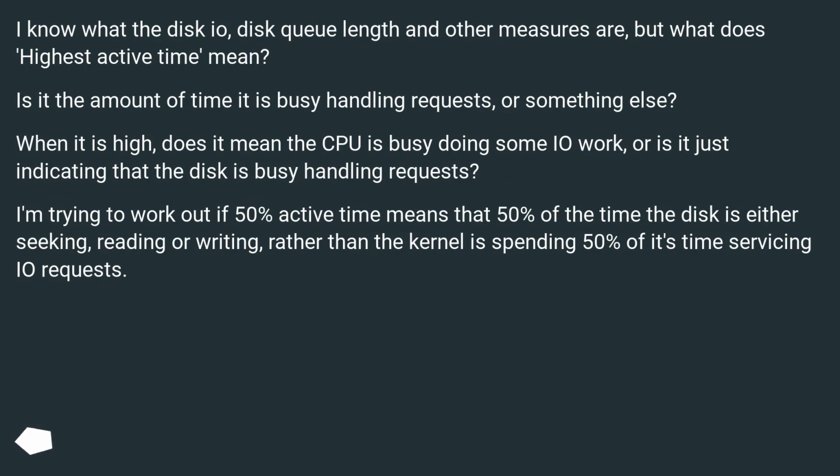When it is high, does it mean the CPU is busy doing some I/O work, or is it just indicating that the disk is busy handling requests? I'm trying to work out if 50% active time means that 50% of the time the disk is either seeking, reading or writing, rather than the kernel spending 50% of its time servicing I/O requests.